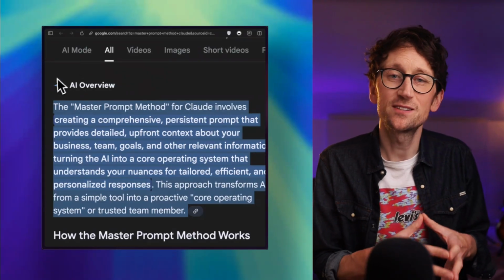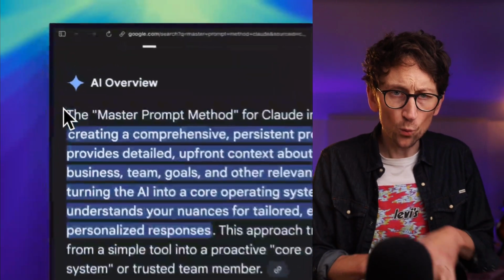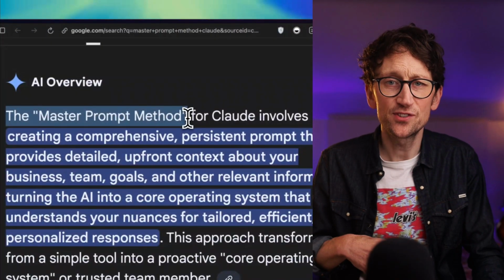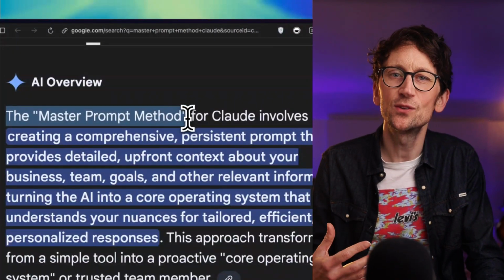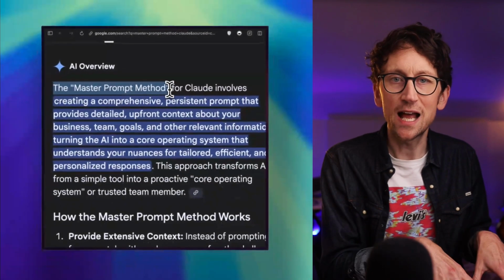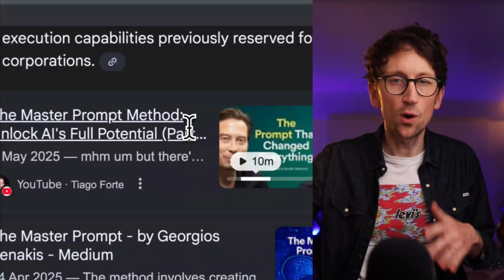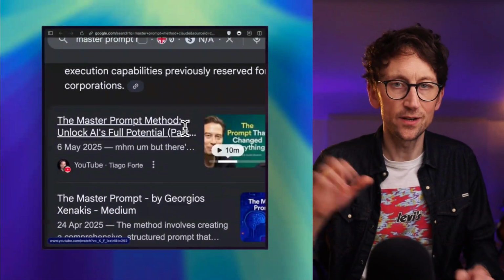And it's become known as the master prompt method, where you basically feed it here your entire operating procedures, like the handbook for how you work. And then in chats with just a few words, you can trigger whole workflows. Like, just go off and research that at some point. It's a very interesting idea.